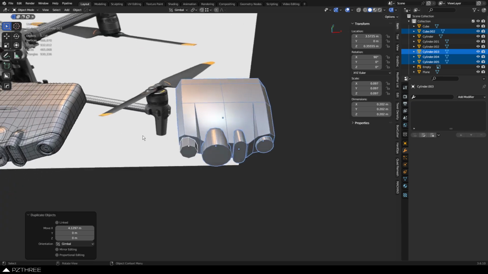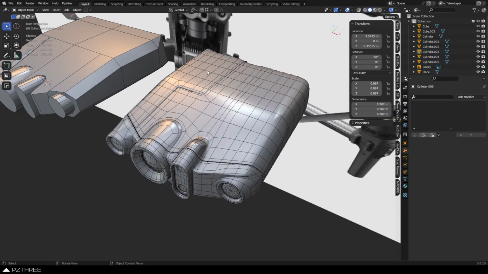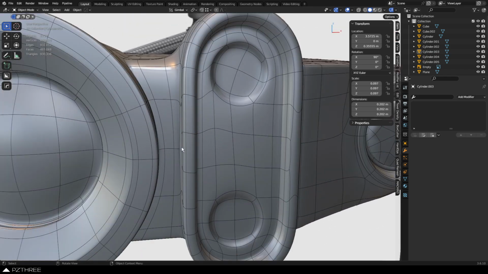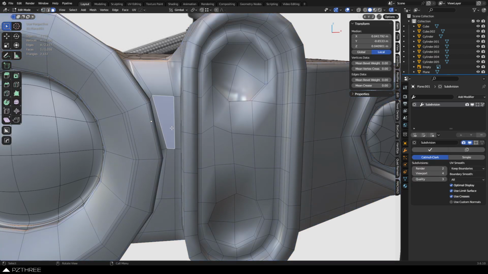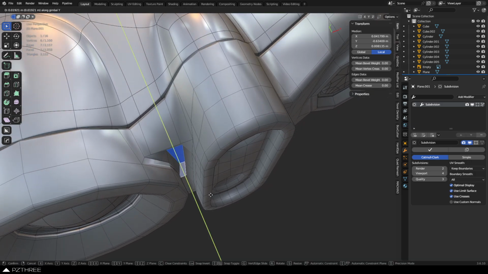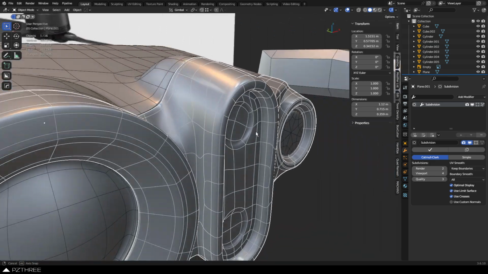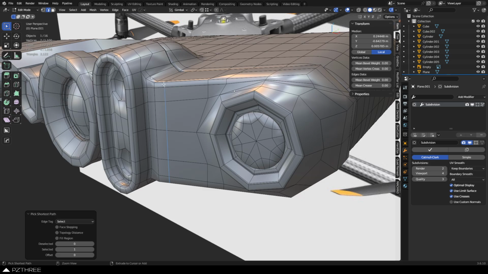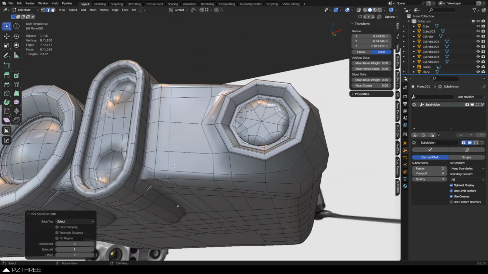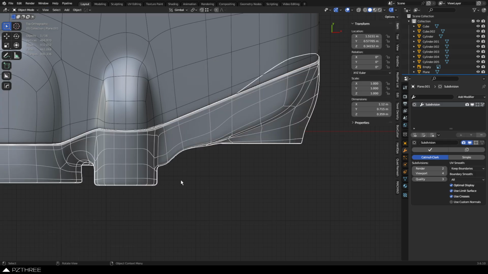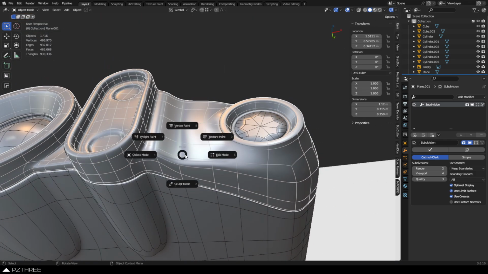So things usually start simple. You can see here with the one I've already kind of worked on a little bit. It's not quite perfectly matching, but it's a very simple idea that you're going to start running your topology around in these kinds of manners where it's very predictable, like the middles between the fingers anyways on a character. You can do things like this and you can shift things around and change how it looks and create little different kinds of angles and forms and things like that. So if you needed a little section over here, perhaps, you might have to select a little bit extra on this one, but you might want to try to dip this back in like this a little bit, and that's going to create a curve there. See? So this is what you're trying to do.